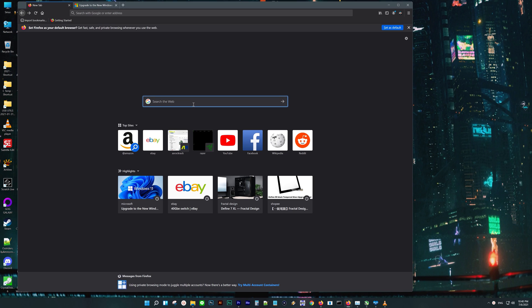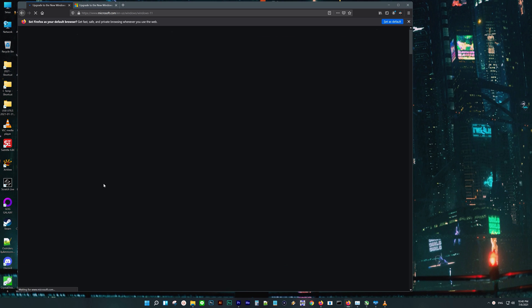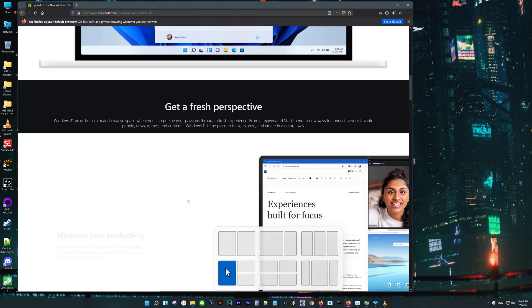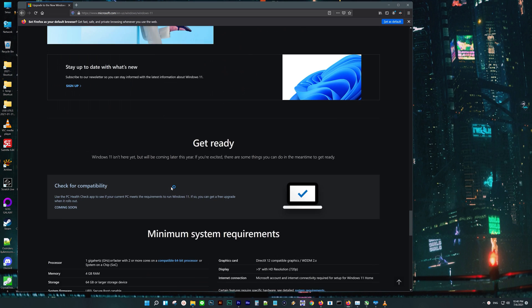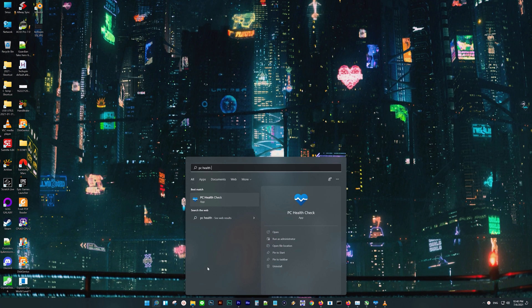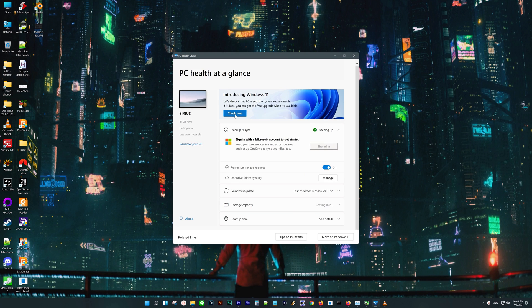Now you can see if you're ready for Windows 11 by searching in your browser for "Upgrade to the new Windows 11 OS." Hit Ctrl+F to find, start typing "download," and then click Download App. Run it, accept, install, and then finish. Note that these instructions were accurate at the time of writing, but Microsoft has been working on or has pulled this PC Health Check tool at the time of production — but when we clicked Check Now we got a green tick.